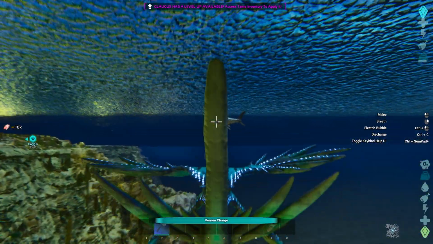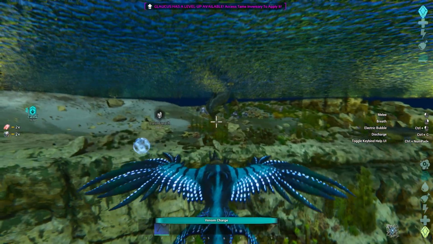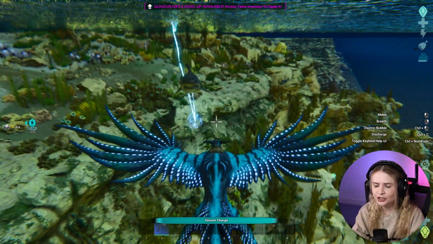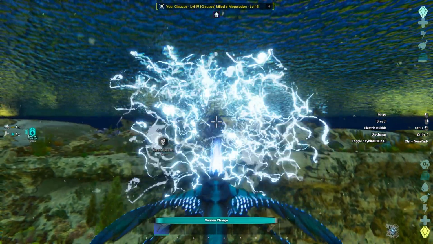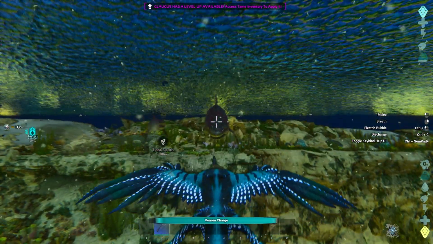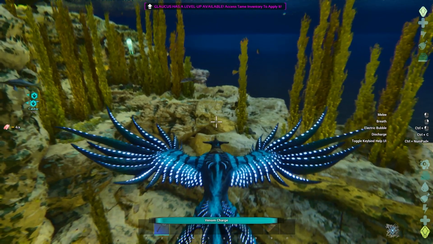The first is the charged frontal attack, which reminds me a little of Wyvern Breath, and the second one is this ball of electricity that shocks everything that's near it. Now it's super hard to aim, but if you're fighting a small group of creatures, it can actually be pretty useful. To be able to use these powers, you need to fulfill two requirements. First, you need to be in water, and second, you need to consume biotoxin, which will charge up your bar that you see at the bottom.